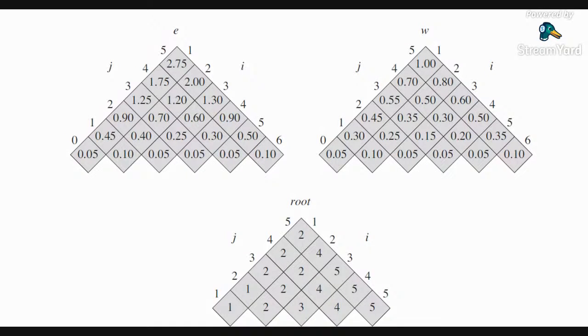How can I construct the tree now? What is the value of 1 5? What is the value of 1 5? It is 2. What does it mean? If it is 2, then in total how many keys are present with us? Total 5 keys are present, and 6 unsuccessful keys are present. So successful keys are K1, K2, K3, K4, and K5, and unsuccessful keys are D0, D1, D2, D3, D4, D5. Just check the value of root 1 5. Root 1 5 is 2. It means that the second key, that is K2, should be the root of the optimal binary search tree.